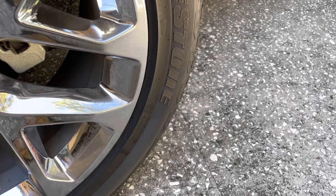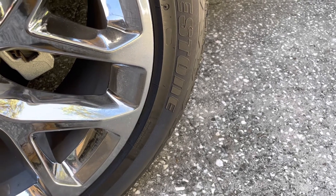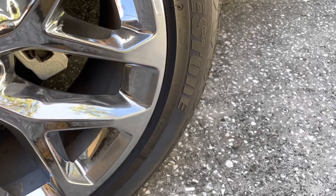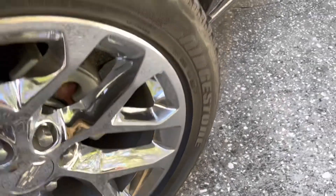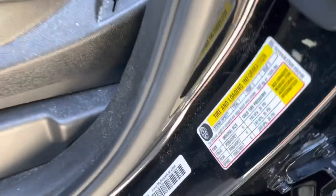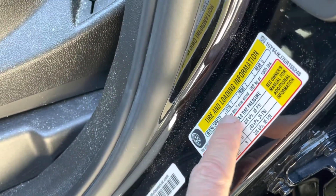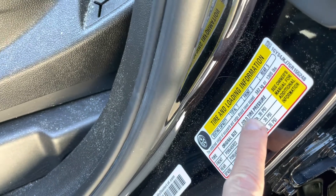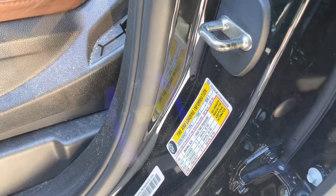You don't want to go by that pressure. That's the max pressure that the tire can handle. He didn't know — he's a young guy, and that's what the video is for; we're all just learning every day. The pressure you want to go by will be on the inside of your door, and it's right here for this vehicle: 35 PSI. That's what you want to go by — what the manufacturer recommends.